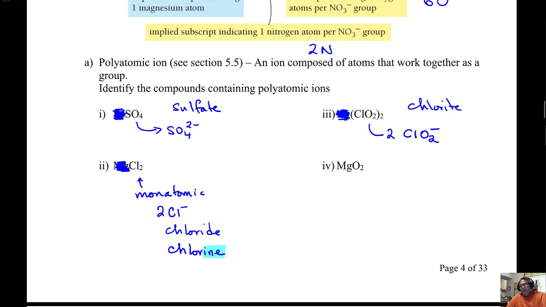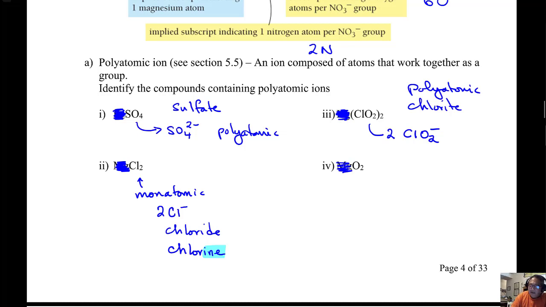Okay, now I'm going to pause. You pause again, and you decide what that is. Okay, so what do you see? You see one kind of atom. And there are very few polyatomic ions that have only one kind of atom in it. Now, I should point out, one of the ones that is like that, there's actually several of them, is the ones with oxygen.